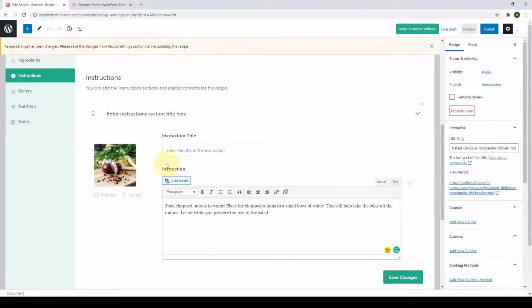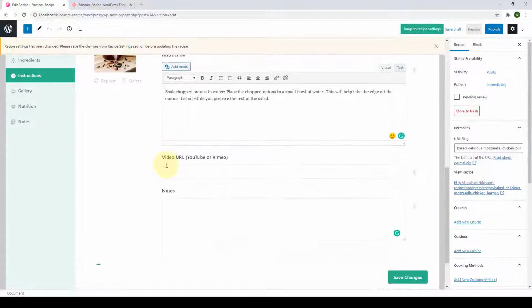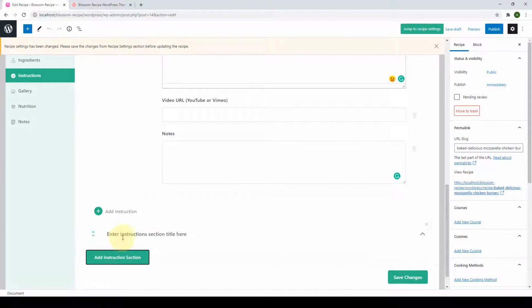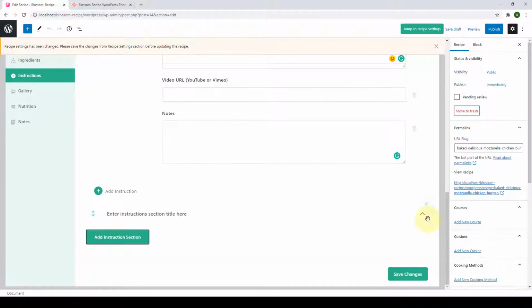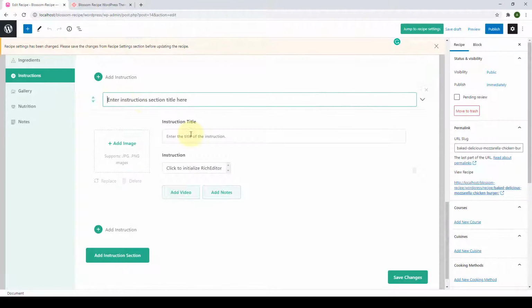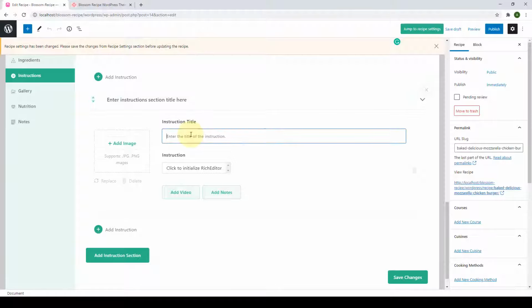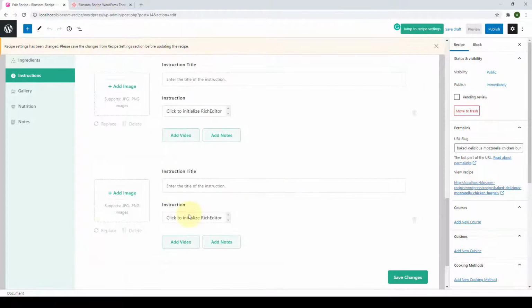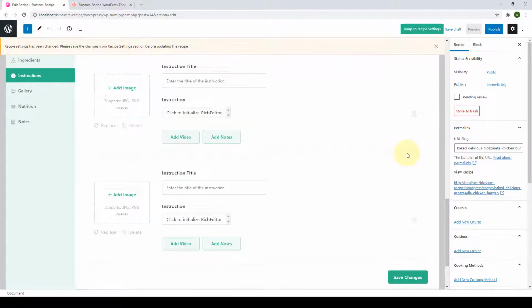Now just like with the ingredients, if you want to categorize your instructions, you can click on Add Instruction section, click on this arrow over here, add in the instruction category here, add in the rest of the instructions by adding instruction title over here, then keep on adding more instructions.